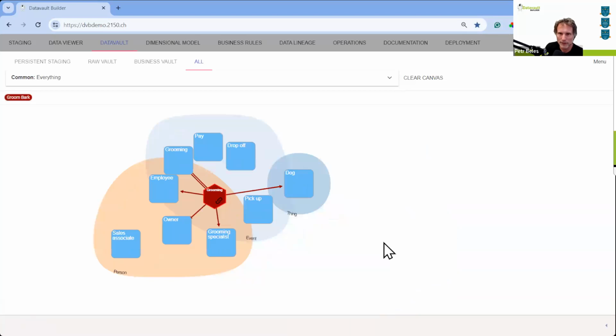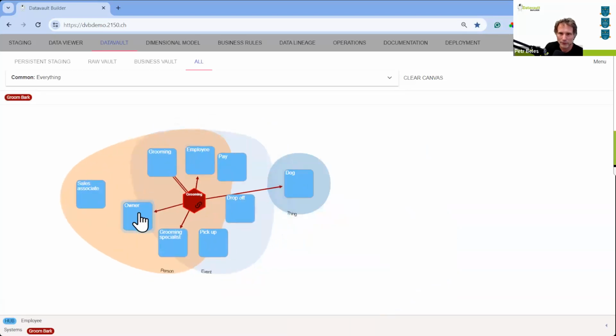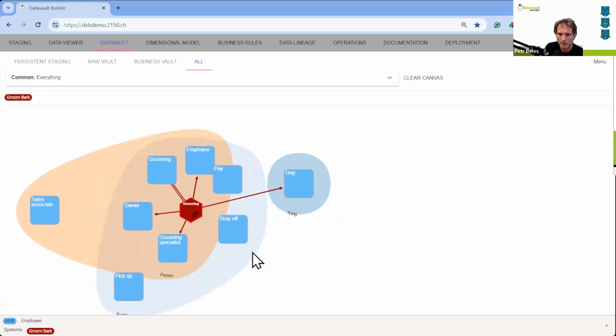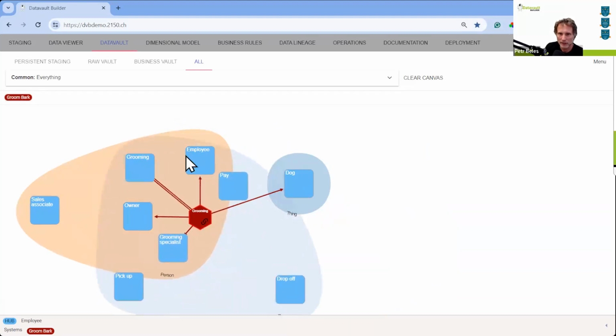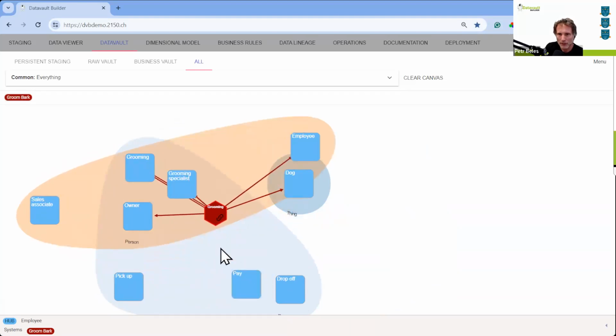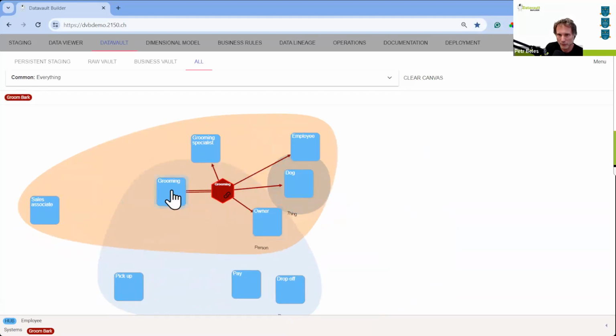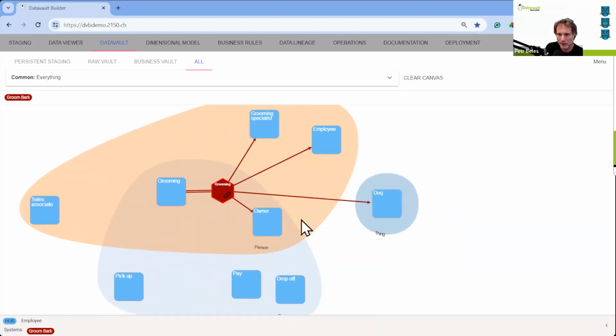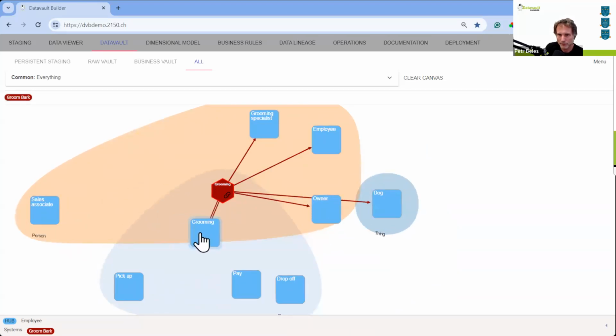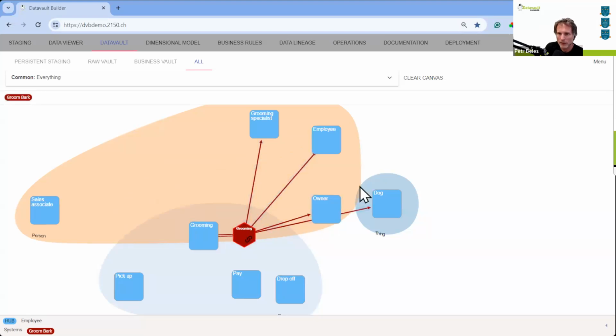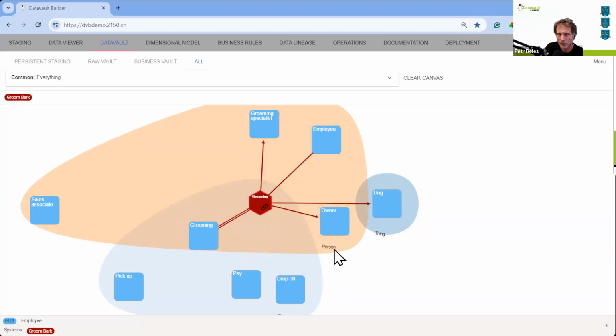First, I want to show some stuff. And here we get our first relation between the objects. So we see now that the grooming is the element defining the grain of the connection and involves the grooming specialist, the employee, the dog, and the owner. Together, this group shows the process that we have seen. There's one more process coming in. I will skip that, but this is how we have imported it.